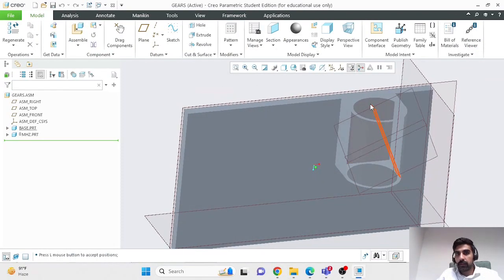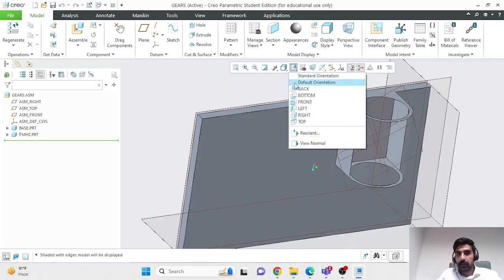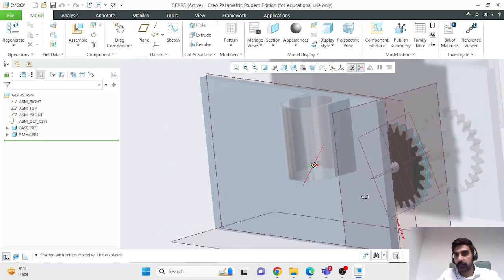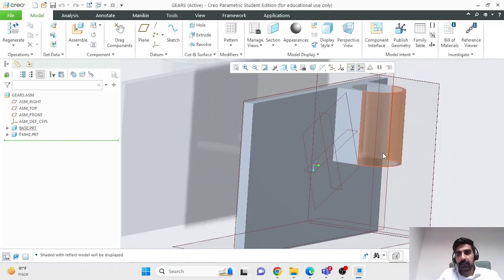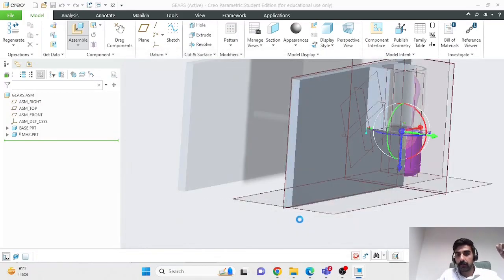So what I have over here is I've made this cylinder. It looks like it's incomplete over here, but I've just made it transparent. Let's go with shading with reflections. So I've just made it translucent. This is a cylinder, and I want a piston to reciprocate through the cylinder. So that's an example of a prismatic or a slider joint. So I'll import my piston. I made this piston. I'll confirm that it's the right component that I'm looking for. It is. I'll import this.